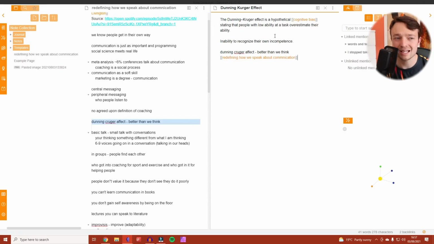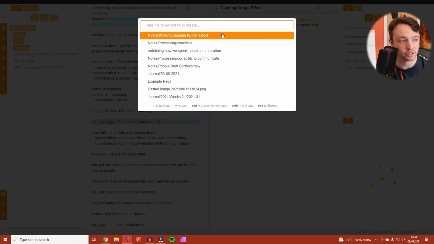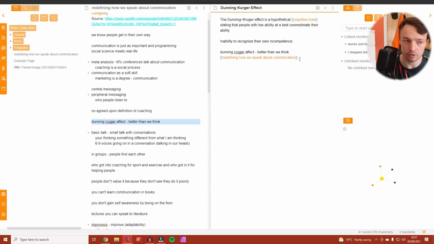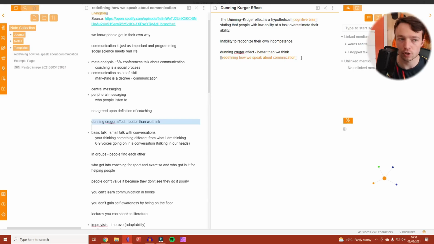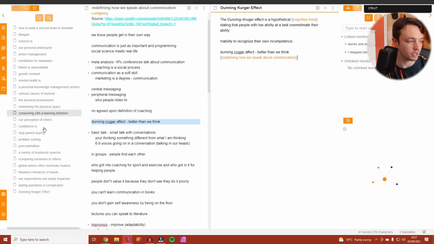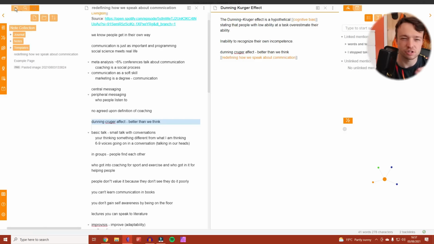A quick point, because this is a working note, I saw it was a working note in the quick switcher, so I come into here, you can see working is in that little path. Because I know this is a working note and I've just added something to it, I'm actually going to Control M and then move it to processing. So now I need to process this note, and because it's quite a quick process, I'm actually going to star it. So I'm going to go Alt S, so you can see it's now starred. Now when I come down here, it's going to be down there. So I know there is a really small change in this working note that I can quickly get done in that working process. But back to it.